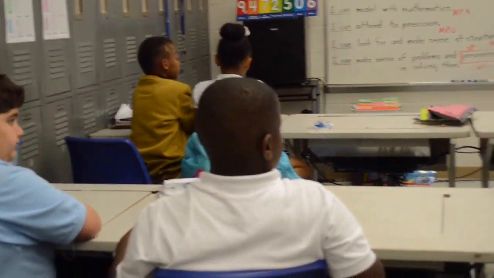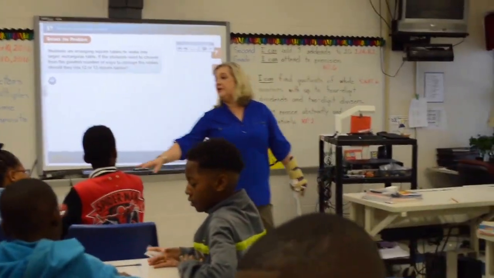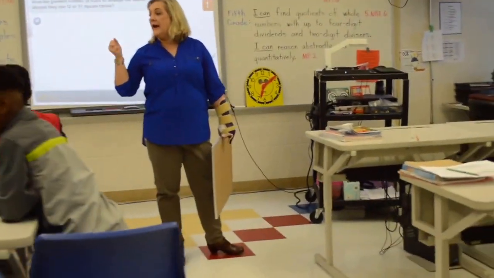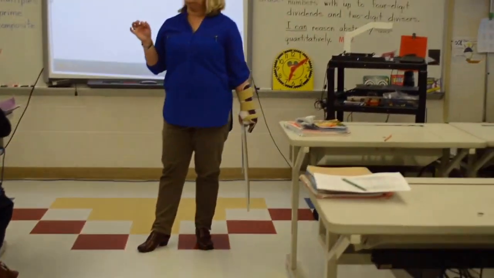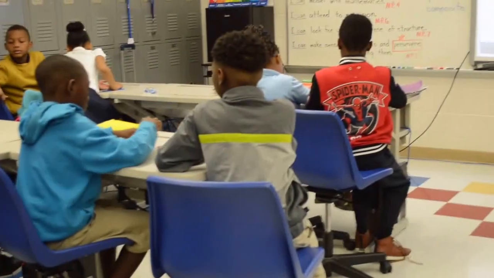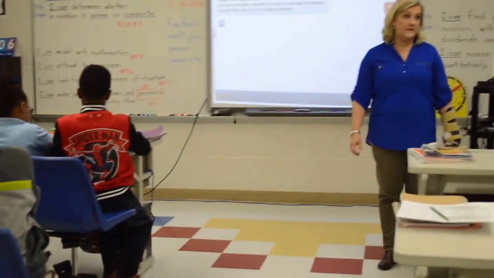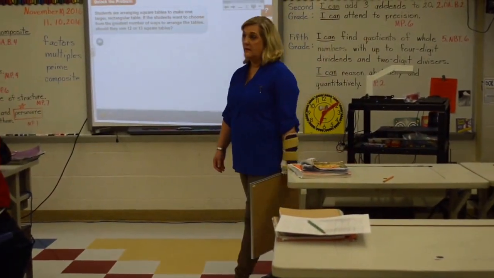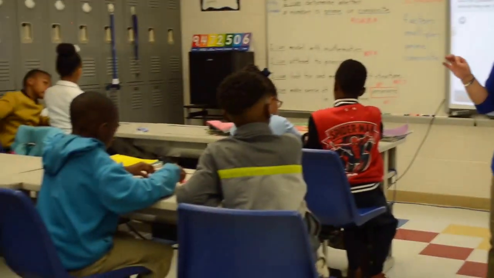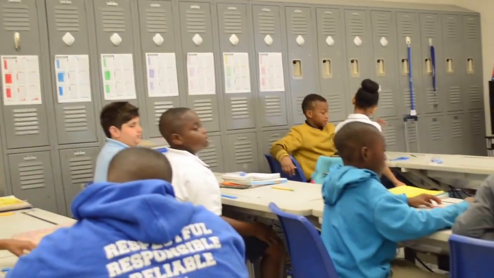Where's your array? I don't see it. Oh, there it is. Okay. So what did you find, Noah? We found 1 long group of 13 because 1 times 13 is 13. And 13 is a composite number. Okay. I don't think everyone heard you because some people are still talking. Say that again really loud. Everybody listen to Noah. We got 1 long group of 13 because 1 times 13 equals 13 and 13 is a composite number. Not composite, but you did find 1 long group of 13.